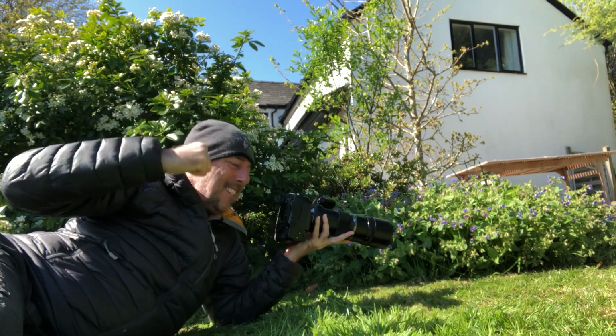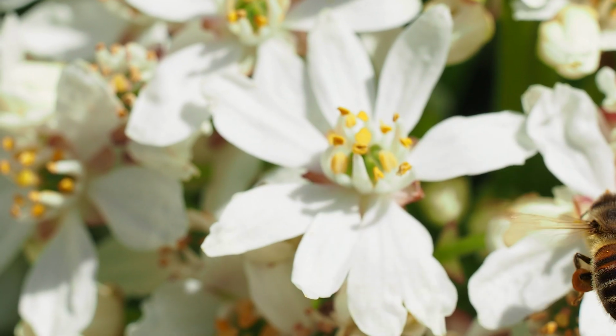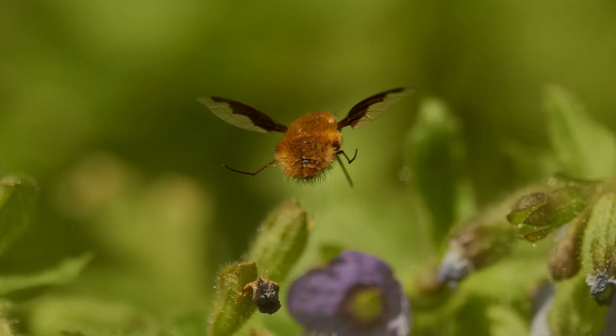And if you haven't got any plants in your garden that attract bees, shame on you, because bees need all the friends they can get. Once our garden centres open again and it's safe to do so, go and get some bee-friendly plants and put them in your garden. Yes, it can help you, your photography, but more important, it helps bees, and bees need all the friends that they can get.